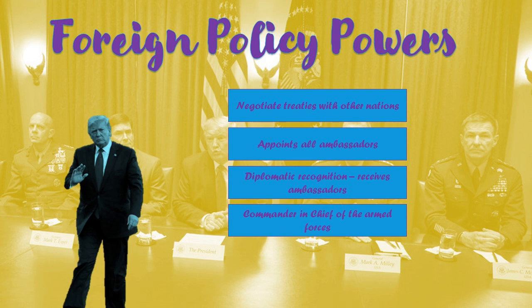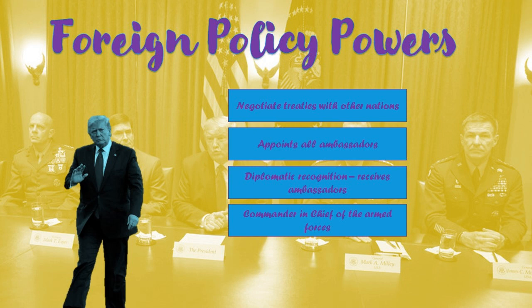So if in a different country there were some kind of civil disruption, like a revolution or something like that, and we had two different groups who were claiming to be the rightful government of that country, the president of the United States is the person who will make the decision about which group we support, which group we will deal with and have regular relationships with.